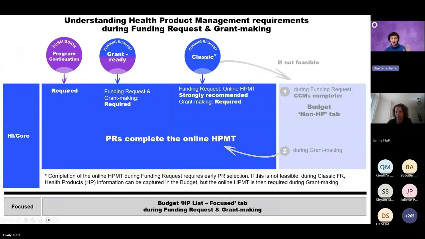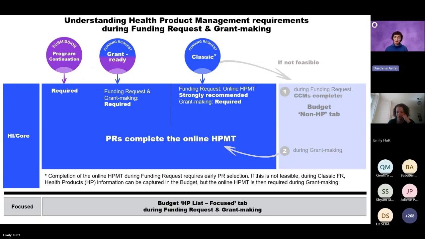Now, in this context, let me say, the requirements for HPMT are slightly different. The requirement is different if you have program continuation and grant-ready grants, funding requests submitted, or if you are going to go from a classic submission, or if you are a focus country, then you have a different pathway to follow.